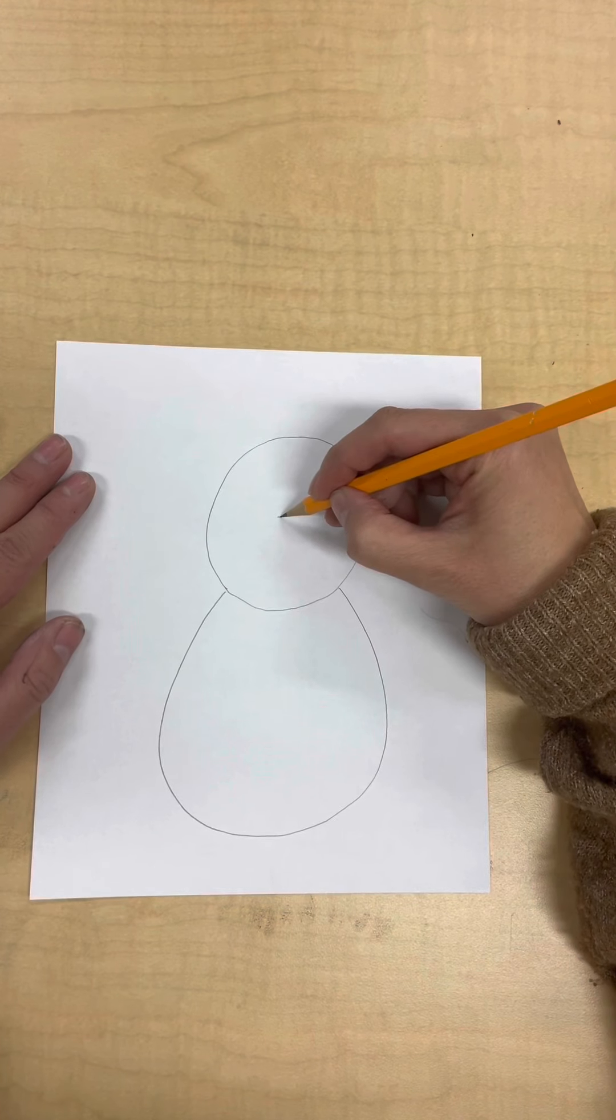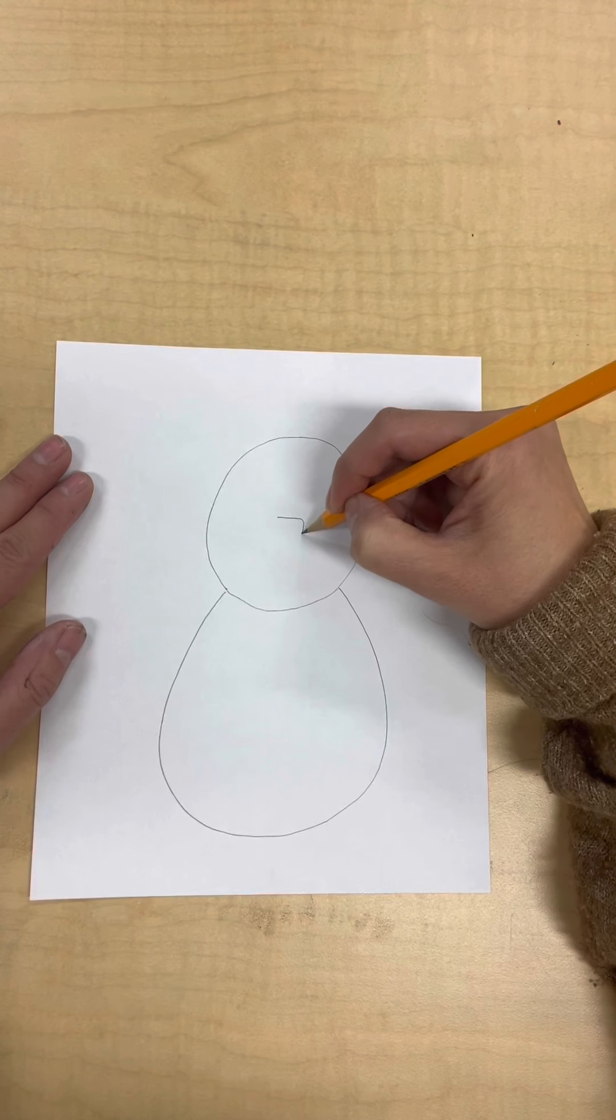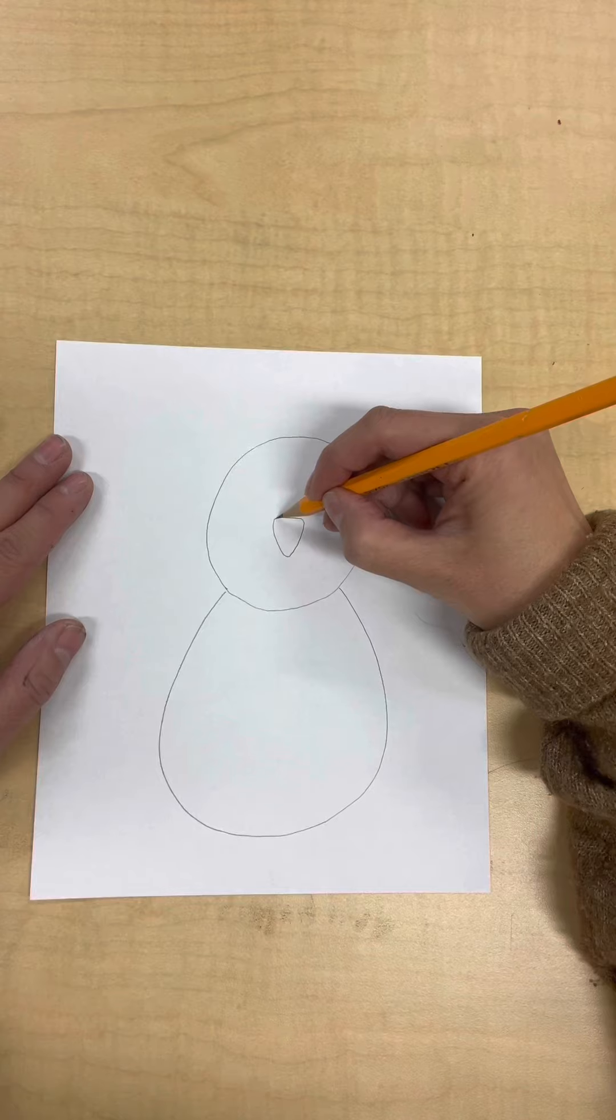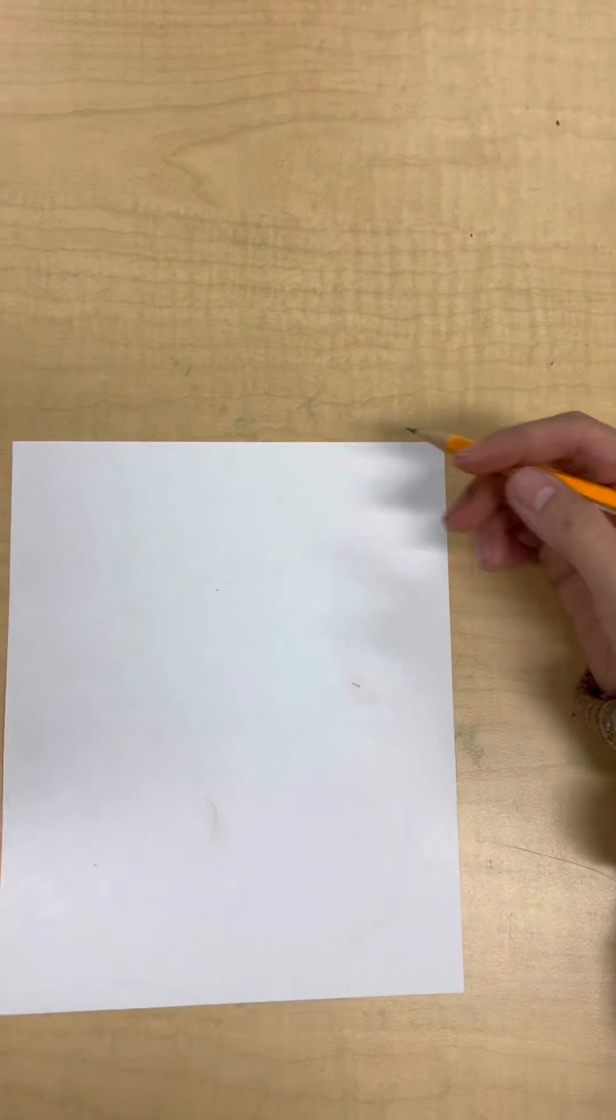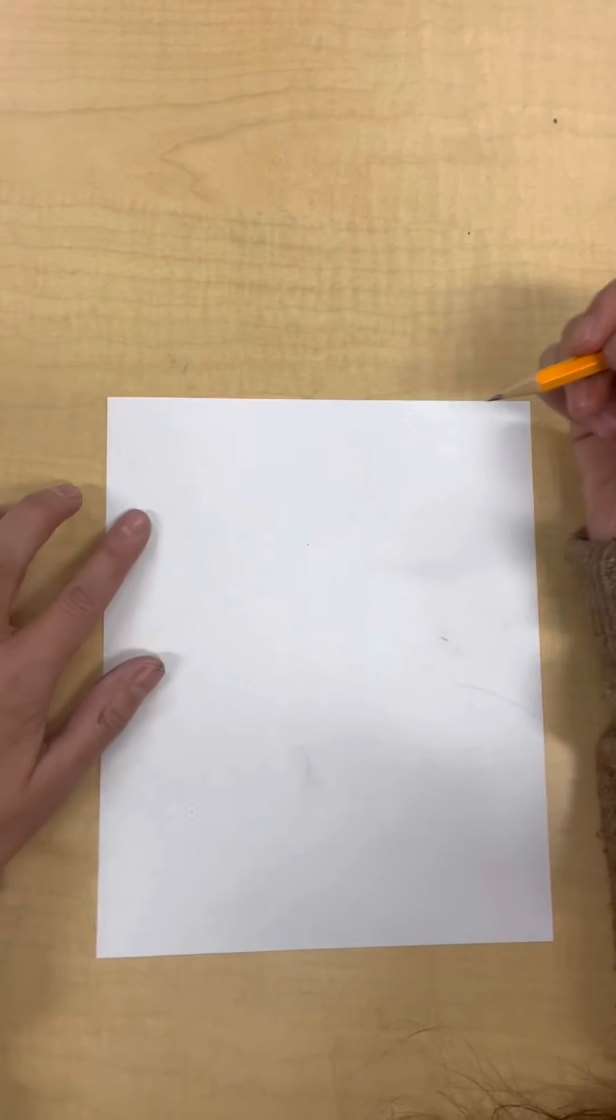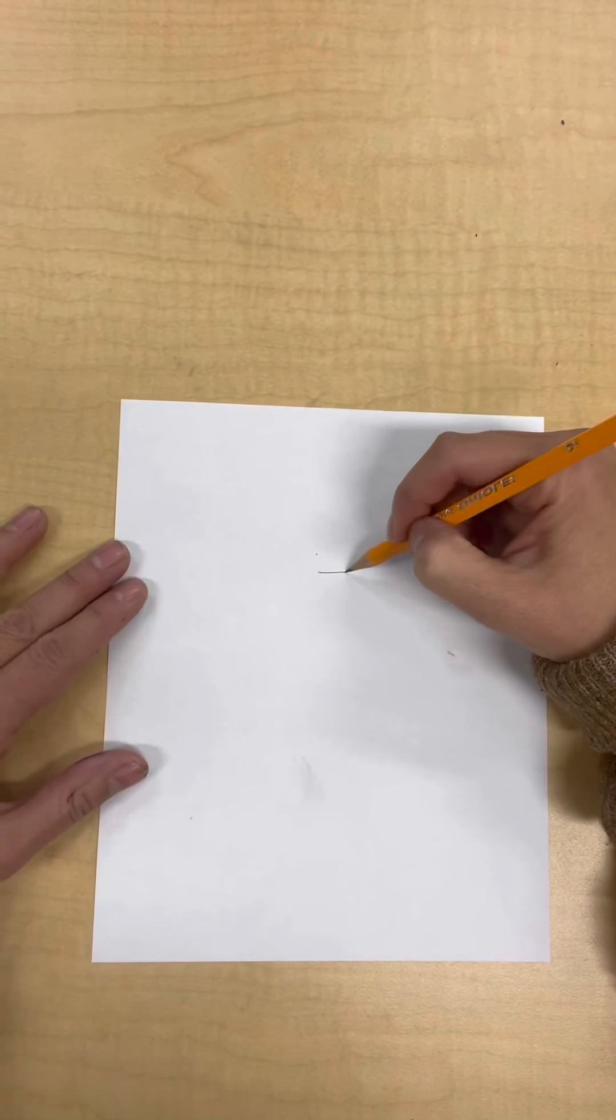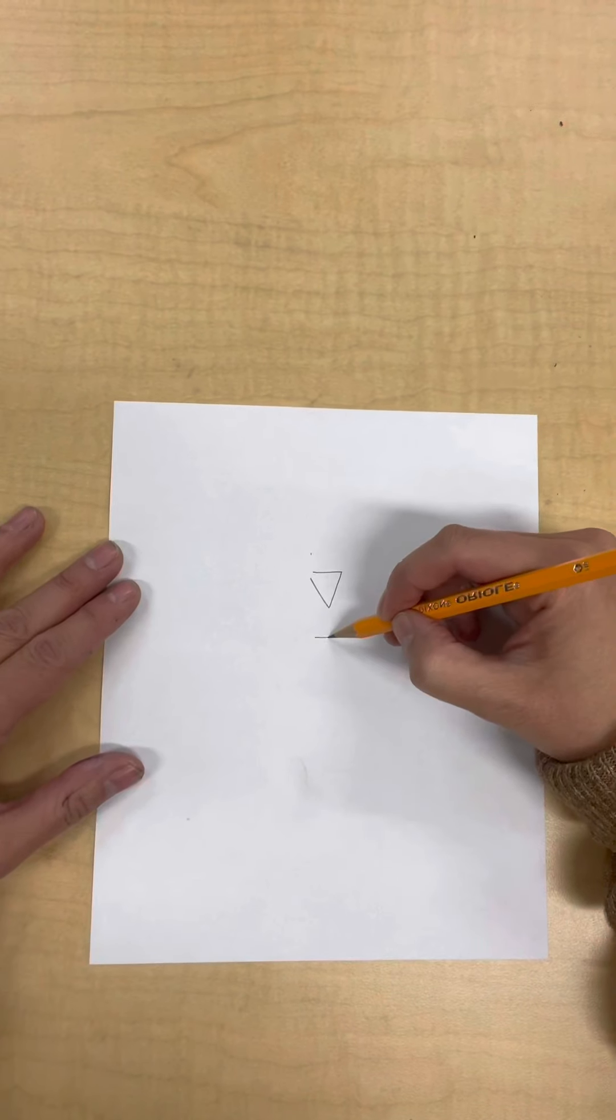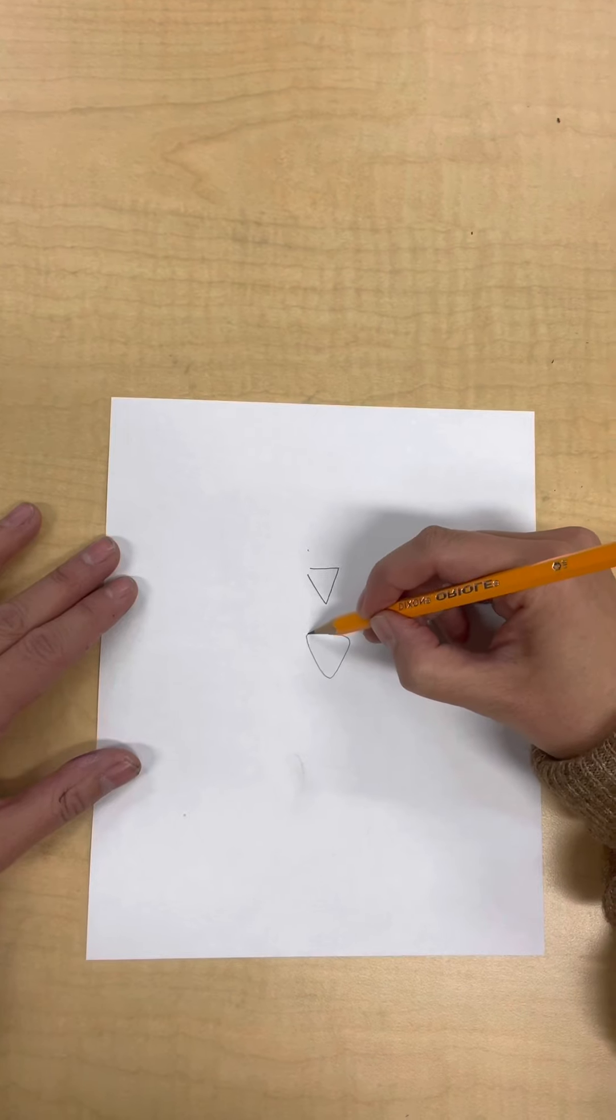So I'm going to do his beak which is going to be a line across but then I'm going to turn down like a triangle, and I'm going to make my lines, my corners curved not sharp. And what I mean by that is instead of going like this sharp corners, I'm going to do my line and then I'm going to turn and go down and then turn and go up and then turn.